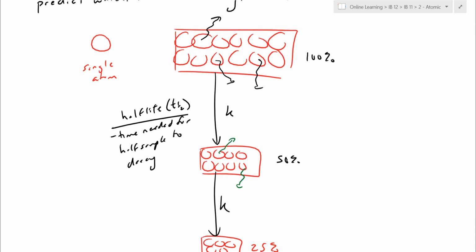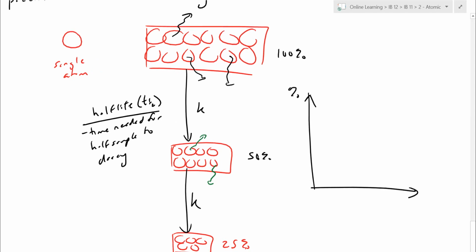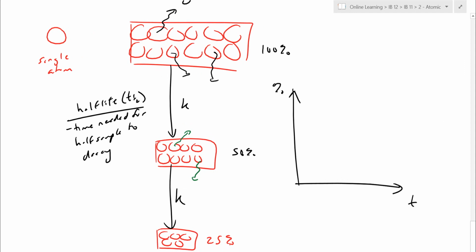What I'm hinting at here is this is an exponential curve. So if I plot the relative percentage, or the proportion that you have left, as I wait in terms of time: at first, you have 100%. At first, you're going to have the most radioactive sample. We know some of them are going to decay away, although you can't make a prediction on a single atom. If you wait one half-life, so I'm going to say this is 1 unit of half-life, that means I'm going to be down to 50%.